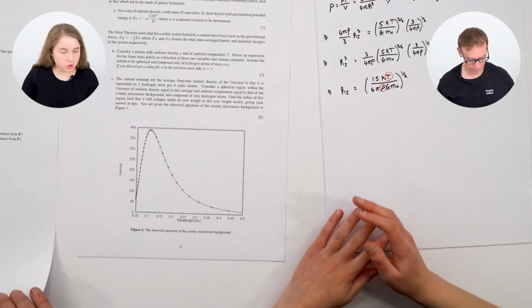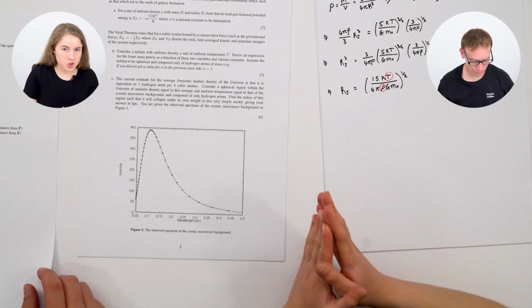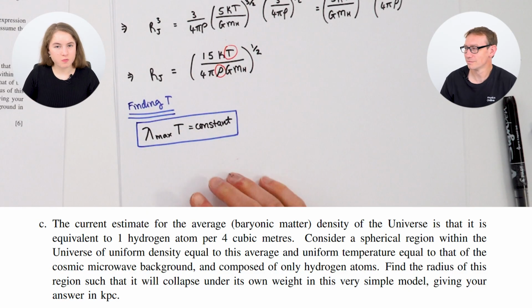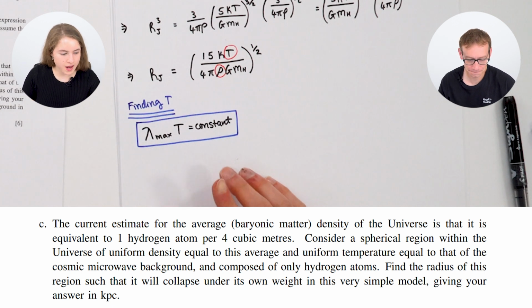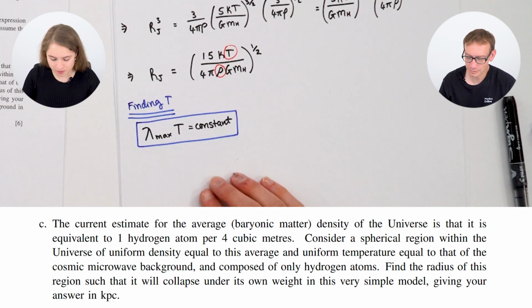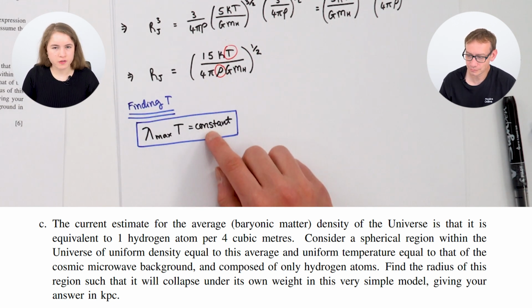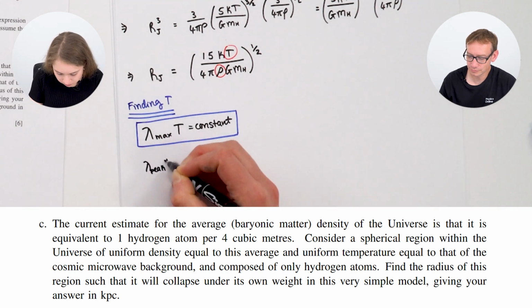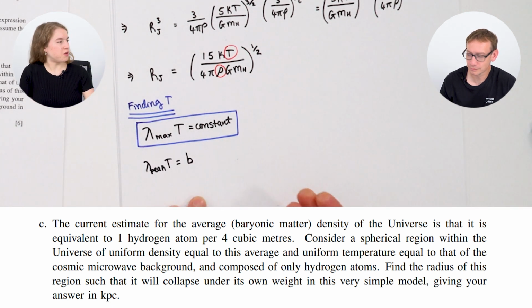Either from bits and pieces from A-level physics or from looking at the syllabus documents or self-study guides on the BPhO website, you'll know that we can link together the temperature of an object with its peak wavelength. Here I've written out Wien's displacement law exactly as it's given in the important formulae page of the paper. I would usually denote this constant as b, so this is just how I would write it. It doesn't really matter how you write it, this is just how I'm used to using it.